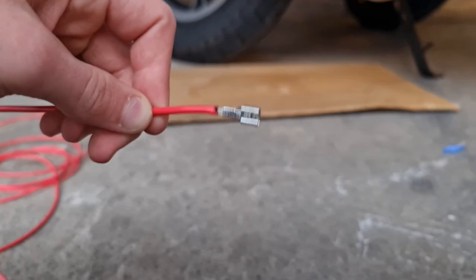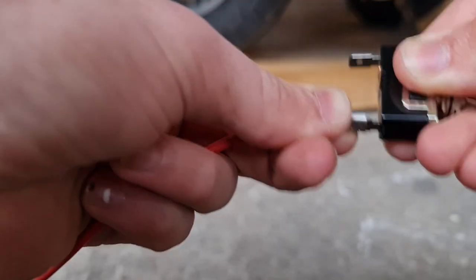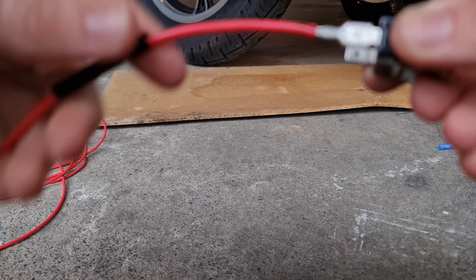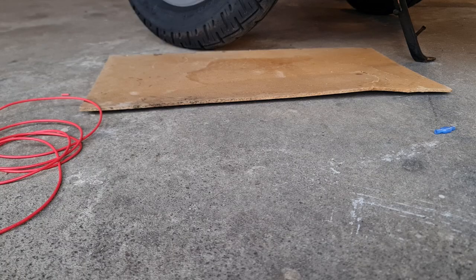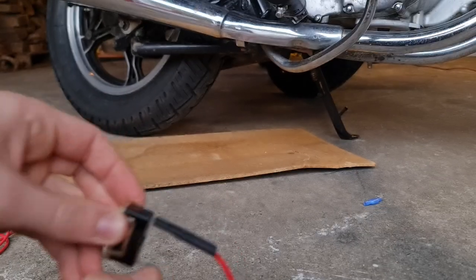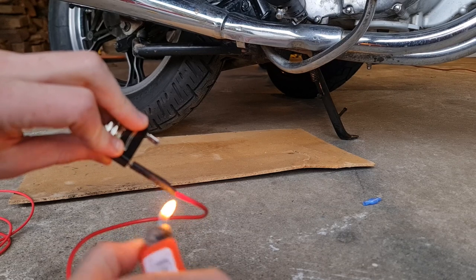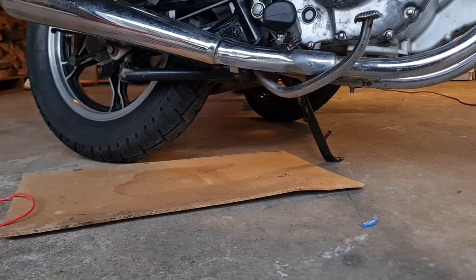Now that it's on there, I can plug it onto the switch. Should be a nice snug fit because I have the right size spade connector. And then I'm going to be sliding the heat shrink up from earlier — just plug it in first. Here's my heat shrink from earlier that I slid on. I'm just going to slide it over the connection. I don't have a heat gun, so I'm just using this lighter here, and it works fine as long as you don't burn the actual heat shrink. I just sort of wave it around close enough that it heats it up to shrink down.